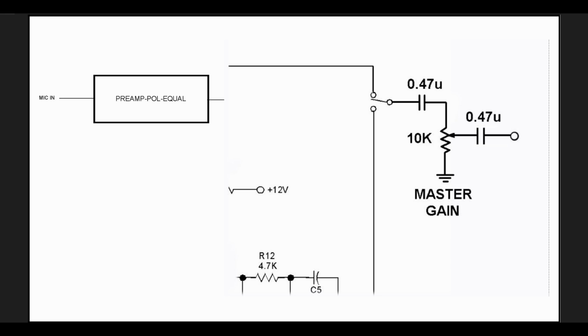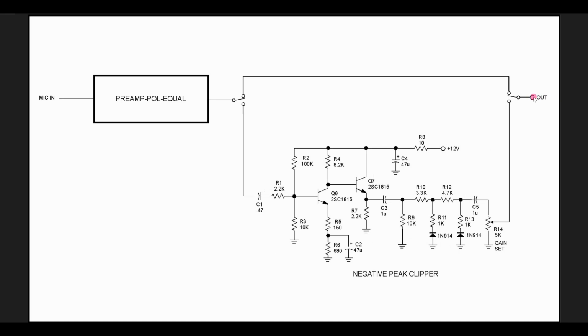Again, I had to build up enough voltage that I could get the clipper to even operate. By that time, it was way above what I wanted to put out, so I had to put a gain pot at the end, a little trim pot, to bring this in the same level as the output of the main speech processing sections.